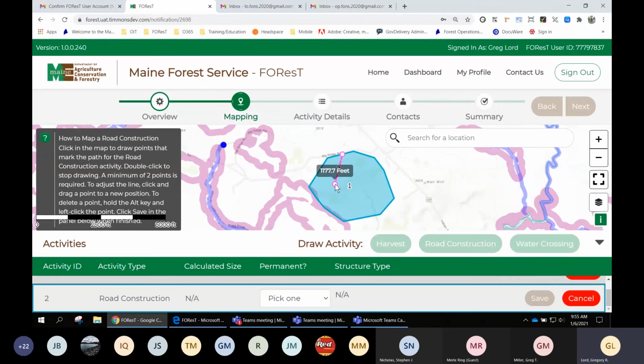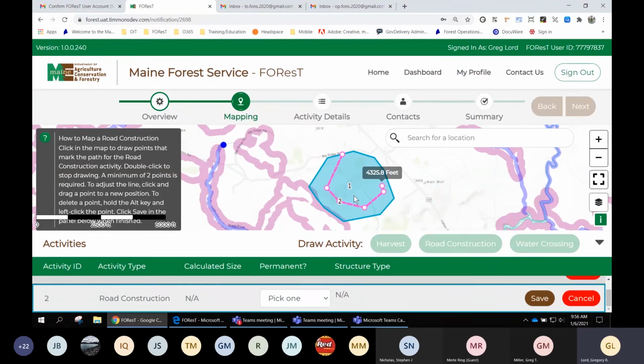And as you can see, as you're dragging it out to draw the first leg of a road, it's calculating the length of it in feet. And again, you just click once to change direction. And then just double click to end the drawing.